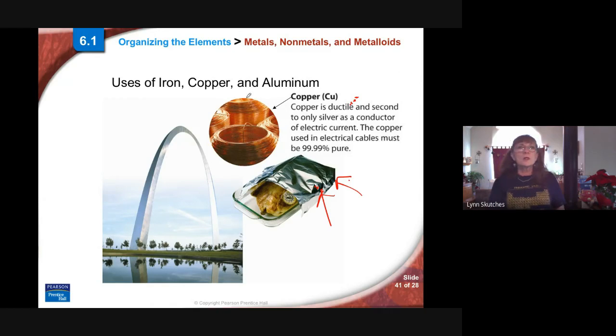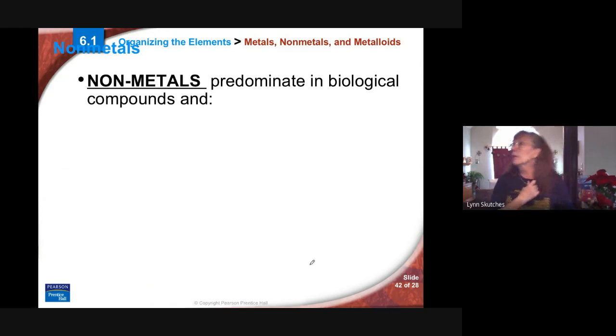So you also probably know the wires in your toaster or toaster oven get red hot. That's because they have a high resistivity. Just like the tungsten wire in a light bulb glows. It goes from red to white really fast, but that's because of its high resistance. And that's why you can bake cakes in your Easy Bake Oven. Anybody have an Easy Bake Oven? Back in the day.